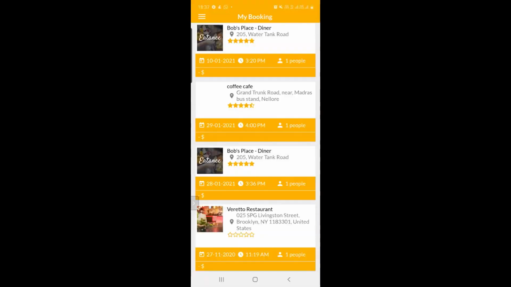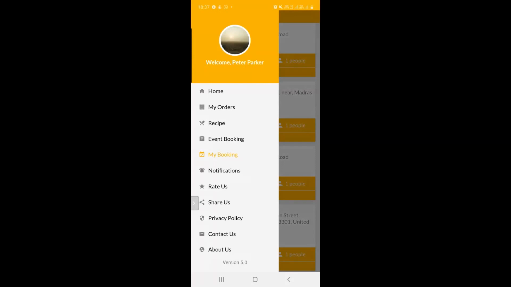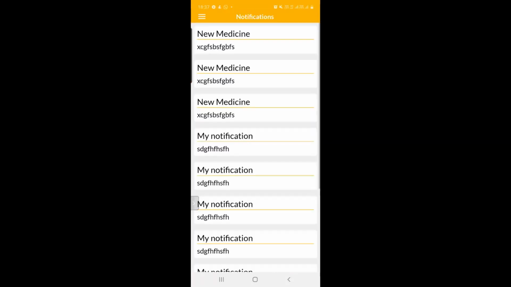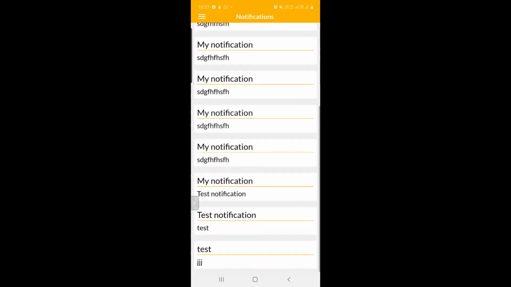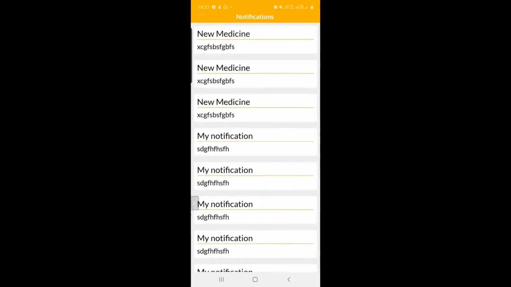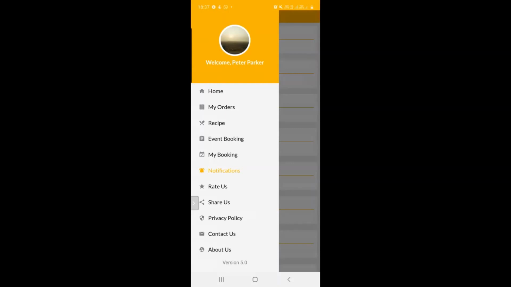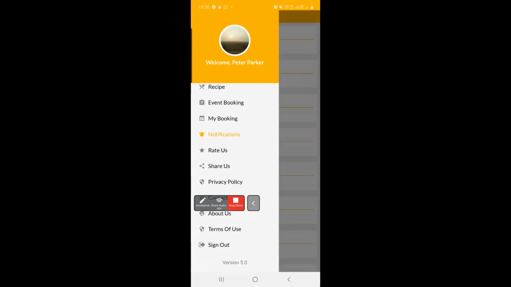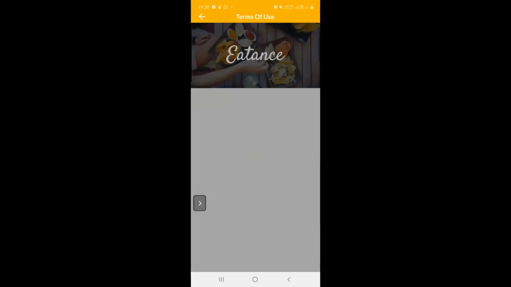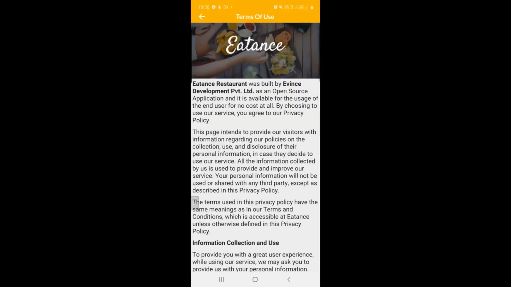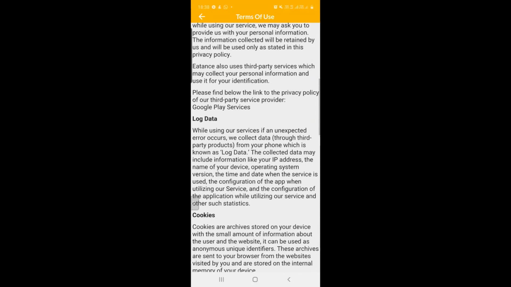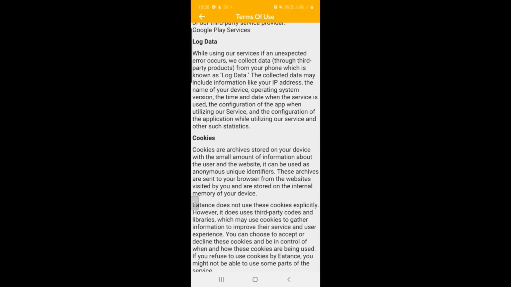Going back to our menu navigation, you can see the notification tab, where we will see all the notifications by the master admin or about the order. Customers can always rate the application, share the application, or view pages such as contact us or about us, and pages like terms of use to read about the application. Please note all this data is directly updated in real time from administration. It will be updated only by the master admin.